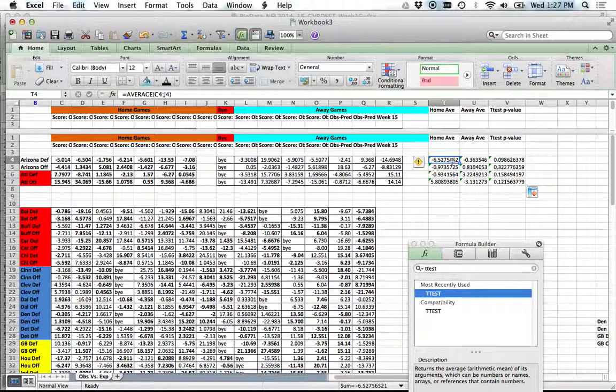Their defense does, because they typically allow about 7 points less for the other team to score than you would predict. There's a slight effect here. This might say that maybe the Atlanta offense plays better at home. There's a 12% chance of that.